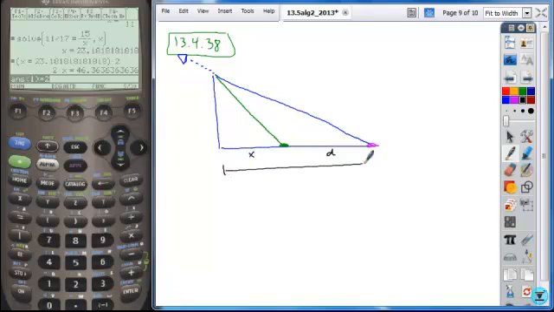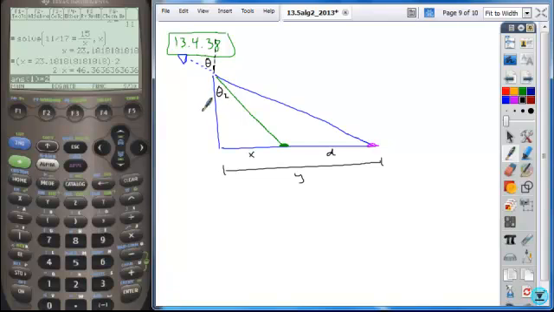And so what this problem is asking is to find all these different measures, x, y, and d. It's also showing you the angle that's formed right here, which they call theta 1, and its relationship to theta 2, which is the bent angle. It wants you to find what that measure is.